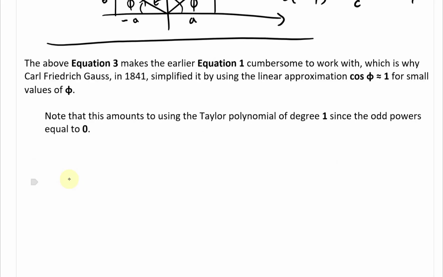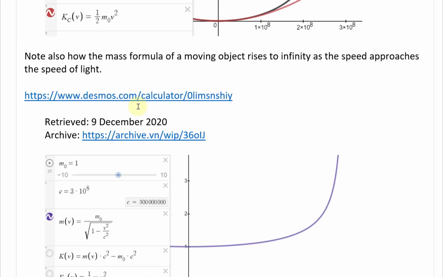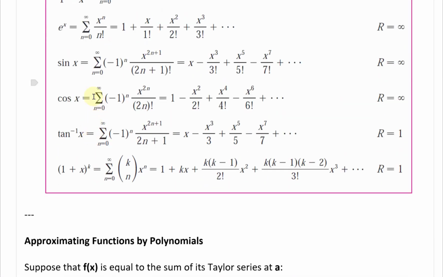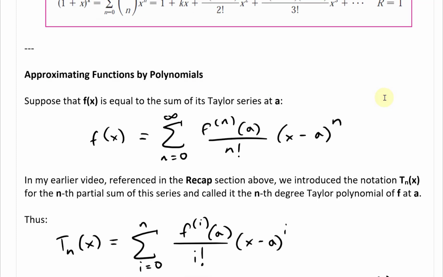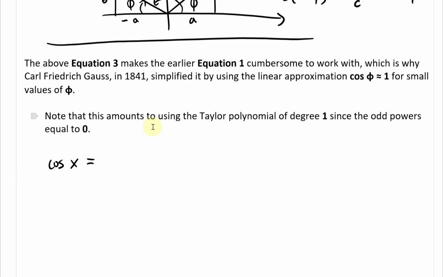What I mean by that is, let's write the Taylor polynomial for this. Cosine of x, from table 1 of earlier videos, is equal to 1 minus x squared over 2 factorial plus x to the 4th, minus, etc. It has only even powers, and the radius of convergence is infinity. So cosine of x is equal to 1 plus 0, which is our 0th degree, then plus 0 for the first degree, and then minus x squared over 2 factorial, then plus 0, and then plus x to the 4th, because all the odd powers are cancelled out.